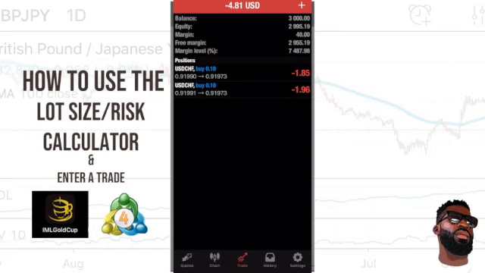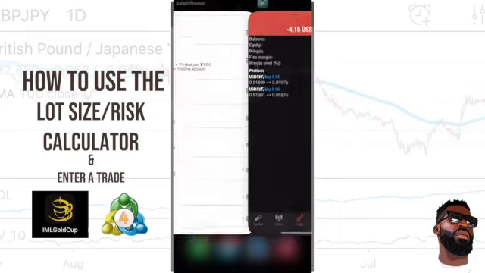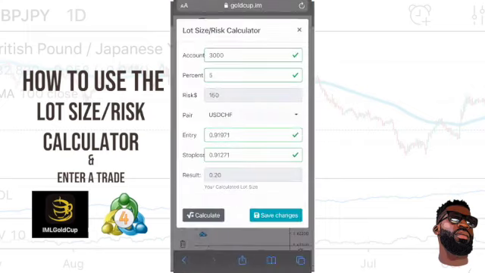So now all I got to do is basically go ahead and wait for this thing to either hit the stop loss or the take profit. Whichever way the trade decided to go, I'm okay with the outcome because before I enter the trade, I calculated my risk. I know that I am okay with losing $150 in this particular example based on my account size. If my account size was $300, I would recalculate it. I would only want to risk $15.